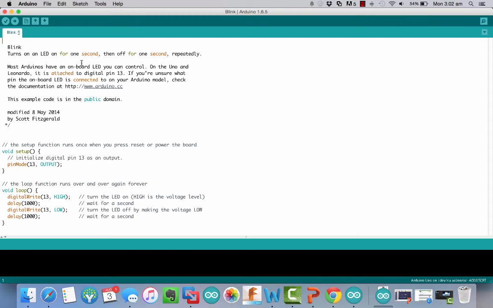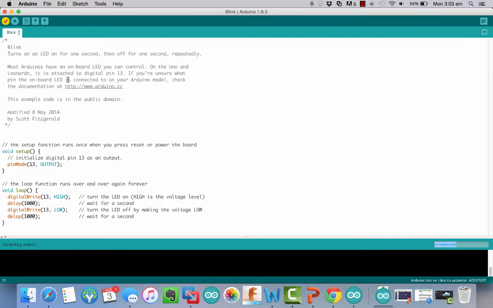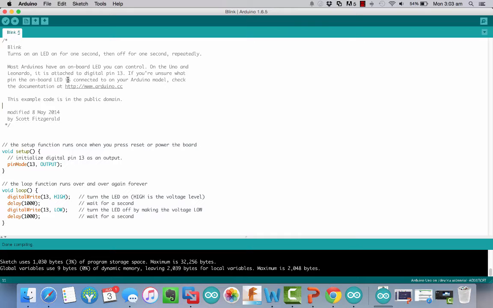The reason for this is that it then becomes interpreted by the program. And if you had an error like that, it would basically just come up and say, I don't quite understand what's going on there. You see, I pushed the verify button and it came up with errors. So I can just fix that up by putting slash and star. Certain words were highlighted because they are functions themselves, like the word second is used as a function in the program. So if we verify now, we'll see that it's done compiling and it's very happy. Star slash is the end of a comment.